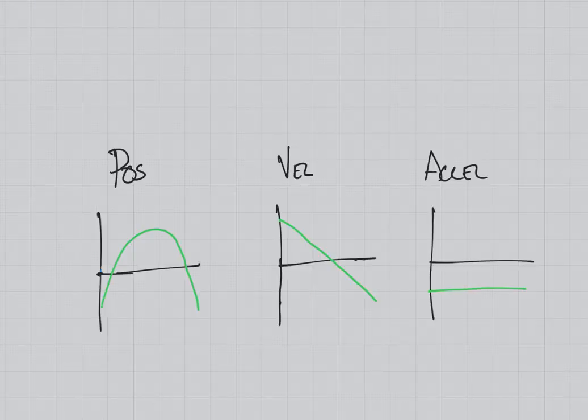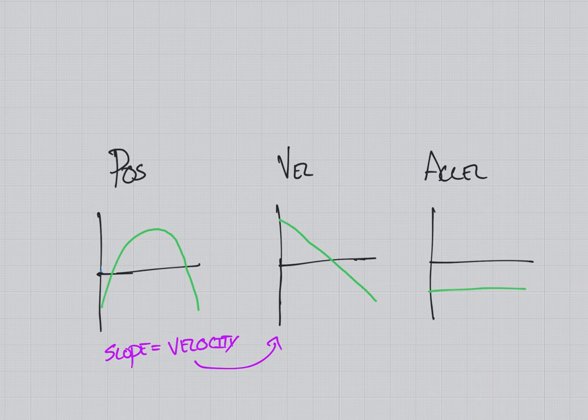So in review, for a position time graph, we need to understand what the slope is telling us, because that slope tells us our velocity and can help us build that next graph. So our slope tells us our next graph. Here we have a decreasing slope, but in the positive direction. We have an increasing or steeper slope in the negative direction, so we're able to produce a graph that looks like this. In this case then, what does our slope tell us of our velocity time graph? It tells us our acceleration. So notice that the slopes tell us the next graph that's going to be produced. For our velocity time graph, we have a negative constant slope, so we have a negative constant acceleration.